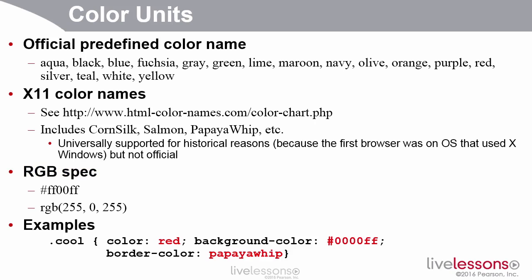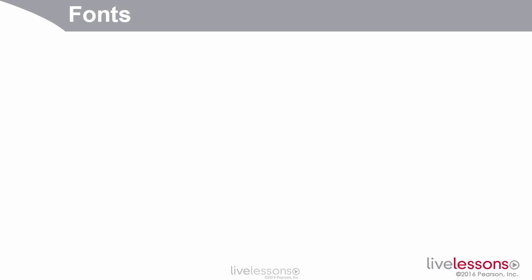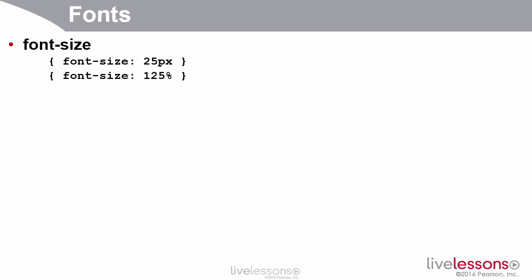All right, so here's a quick example of all three cases. I have something that begins with a dot. So I'd have to say H2 class equals cool, or table class equals cool, or div class equals cool to apply it. I give the foreground color and I give one of the official color names. I give the background color and I give an RGB specification. And I give the border color and I do what is still common but I don't recommend, which is I give one of the unofficial but universally supported original X window color names that are still supported today but are not part of the spec. All right, that's colors. Foreground color, background color, border color. There's a few others, but those are the most common ones.